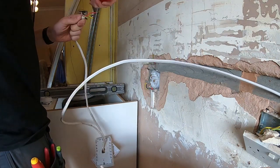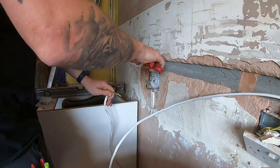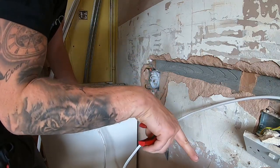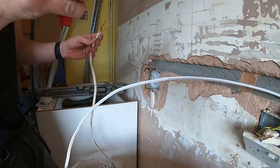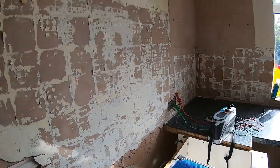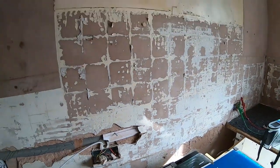Presume that's the ring coming down. That's just the spur that goes off down to a cooker point there. This thing comes across to that socket, but I can't be 100% with that because that then feeds across to there, which we presume goes to there. We've also got the cooker hood. So whether or not there's another junction box in the wall there, we don't know. So let's just rip that off.